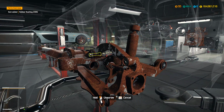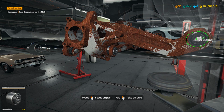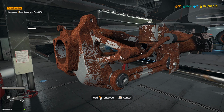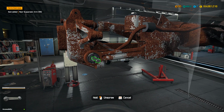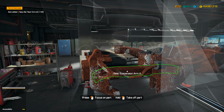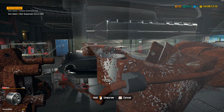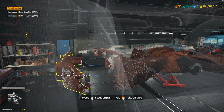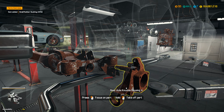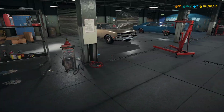All this rusty old crap. There's a lot of this stuff here that I know I can't repair already, so I will try to repair what I can. Usually when I do one of these rear ends, there are two of each arm, the upper and lower, and the three, so there's a total of 6 rear arms, 3 on each side. Usually I end up with 3 of them being repaired and 3 of them having to be replaced. So a lot of times, whoops, I gotta get that stupid small bushing out of there. A lot of times I just replace the whole thing because I don't feel like picking through what I can repair and what I can't.